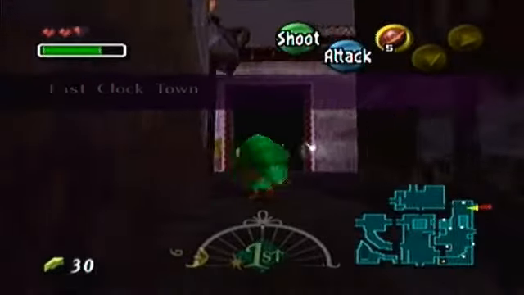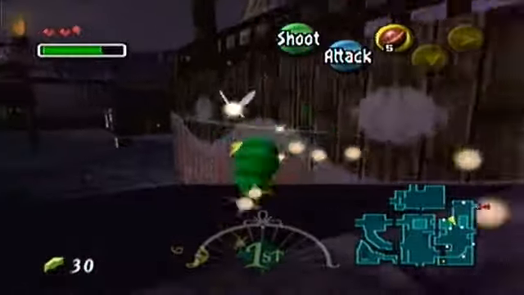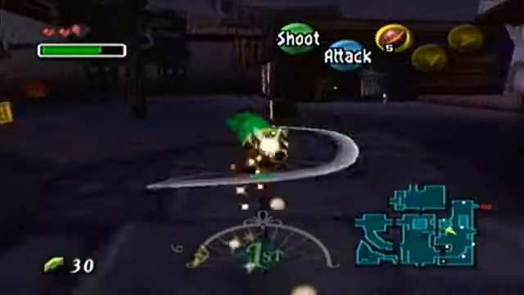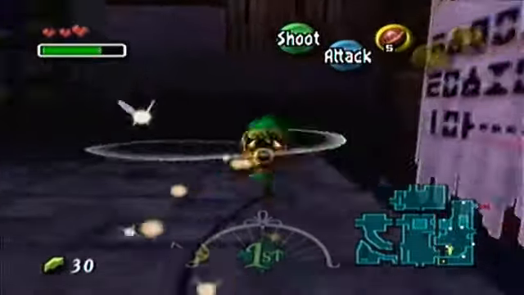Alright, now let's go meet up with that Deku Scrub and make use of his nice little low flower. And I'm just gonna spin attack my way there. Woo! And I get a heart. I don't need it. Whatever. Come on, my buddy.